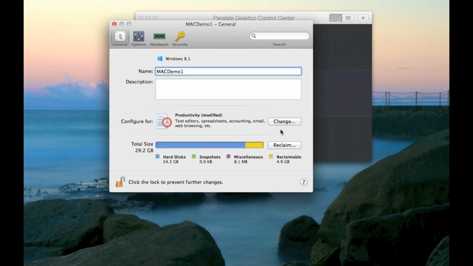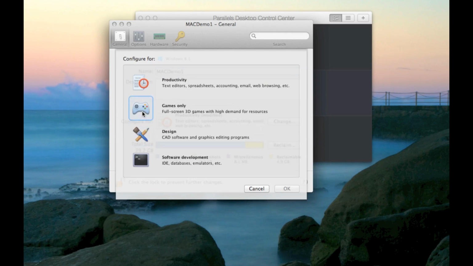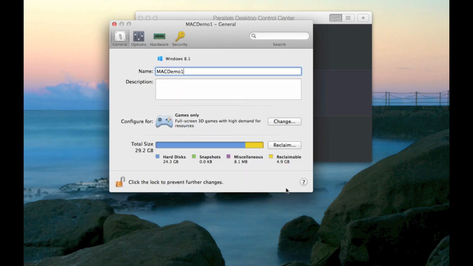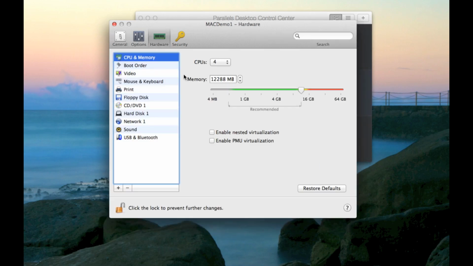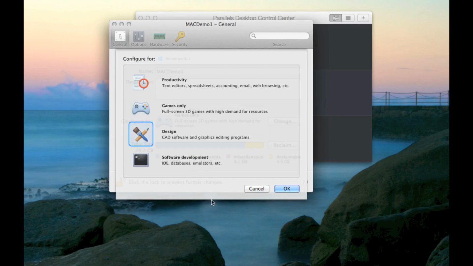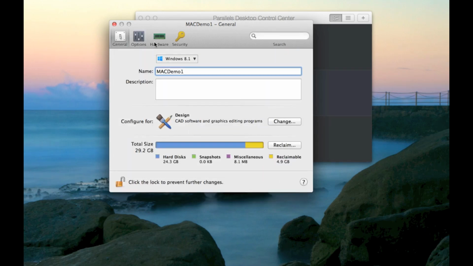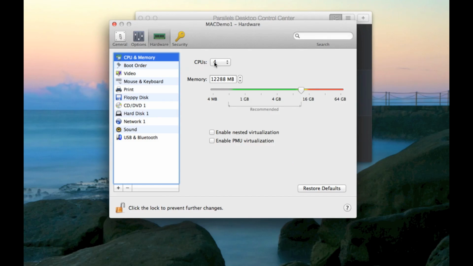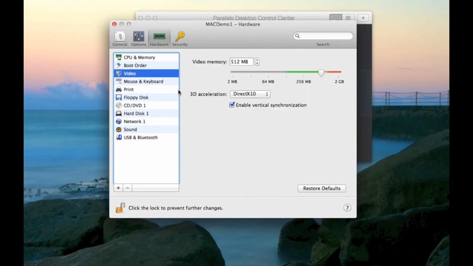So if I change that, for example, from that to, I don't know, games, okay, and now look at the hardware options, what we'll see is that CPUs hasn't changed, but if you notice, the RAM has been maxed up to the maximum allowed on this machine, so it's gone up to, well, 12 gigabytes of RAM there. So again, if you change this to one of the others, like let's go for CAD, we have a look at the hardware again, it's still maxed out, and it also seems to change the video aperture as well. So for example, stuff like games or CAD, it doesn't have Retina enabled, but for productivity it does.